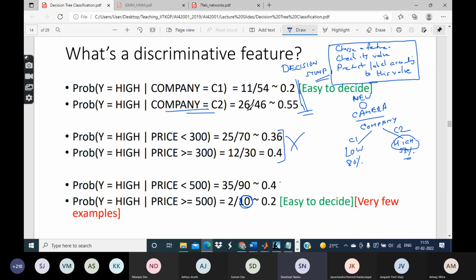So you're asking in a general way, or in this situation, which feature? Not out of these three features, but in general, on the basis of these examples, what do you think is a general idea of a good feature? A good feature is one which helps us to easily decide and which also has enough number of examples in it so that it's not very doubtful. The second one I agree. The first one you need to explain a bit more. How does any feature easily help you to understand?